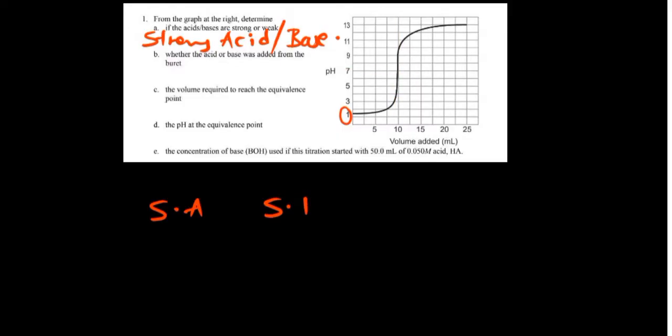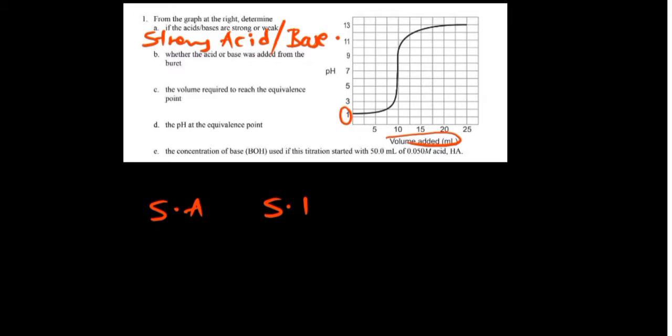Okay, very, very simple. Now, from the graph, again, B says determine whether the acid or base was added from the burette. So from what we are looking at here, where do we have our pH? pH started from 1. Now, after adding a certain volume, we had noticed that the pH was increasing. So what can you say? What was being added? So from what we are seeing is the flask contained the acid, and then we were adding a base, right? Because we've seen or observed an increase in what? In our pH. Okay. So that's what we can say.